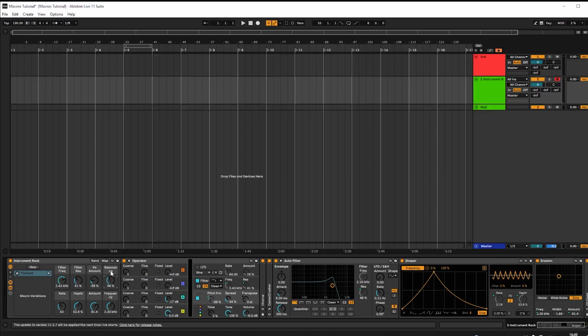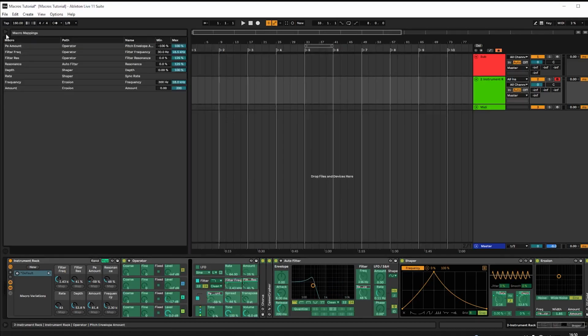One thing that is important to point out is that in these instances that I've been pressing the random button, the resonance has been really up, and we can kind of control that. Even though it's randomization, we can control the range of the randomization. So what I mean by that is that you can go in here, you open the browser button, you click map, and then you can see that we have some ranges for the macros. So right now I don't want the resonance to go all the way up to 125%. I maybe want to keep it at, I don't know, 45 maximum, let's say.